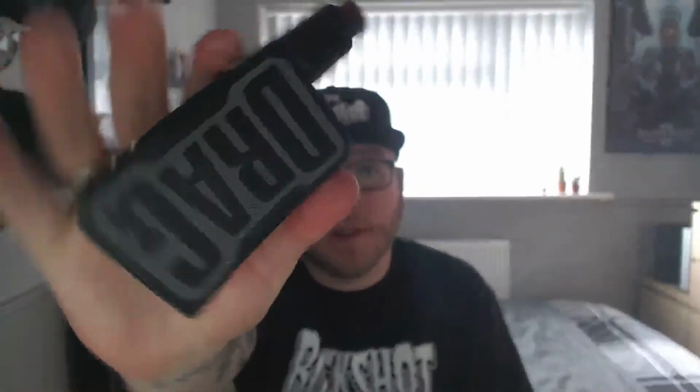So here we have the Drag mod from Voopoo. I've got my Dead Rabbit on the top of there. It's doing good. It's essentially a 5 to 157 watt mod, which seems like an odd number, but it goes up to 157 watts. Nice bright OLED screen on there.